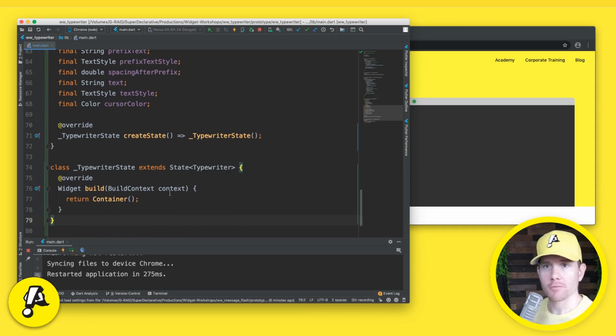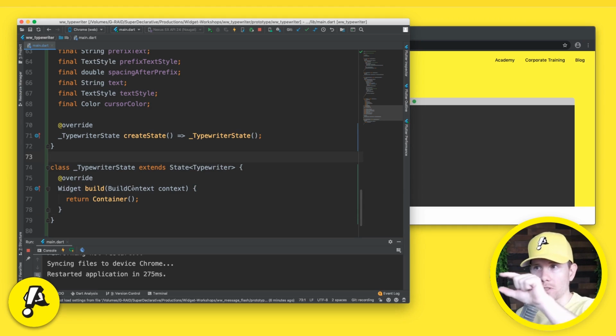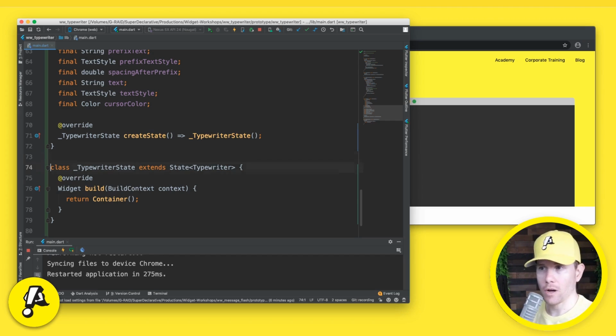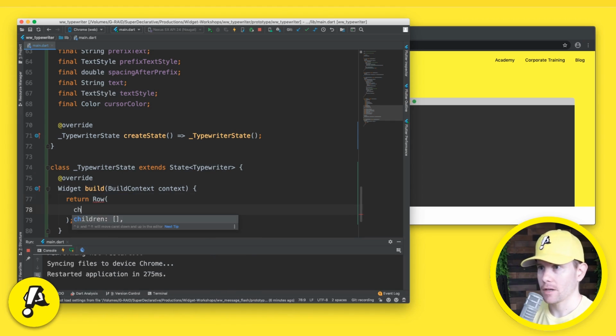So we have to actually put these properties to work down here in our build method. Because we want to display things horizontally across the screen, we want a prefix, text, and a cursor. What we want is a row. We can represent that relationship with a row.